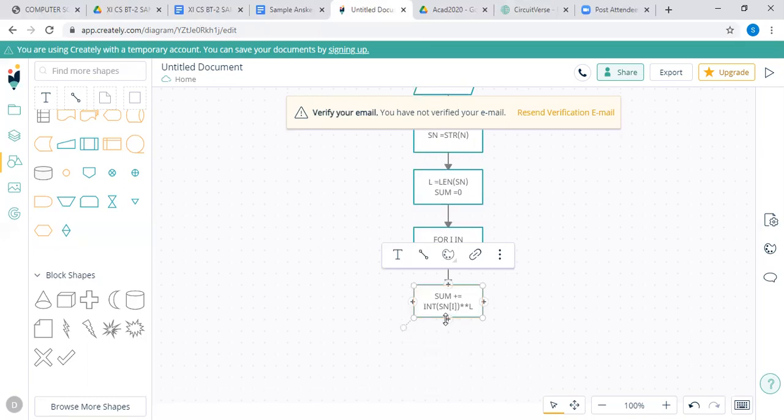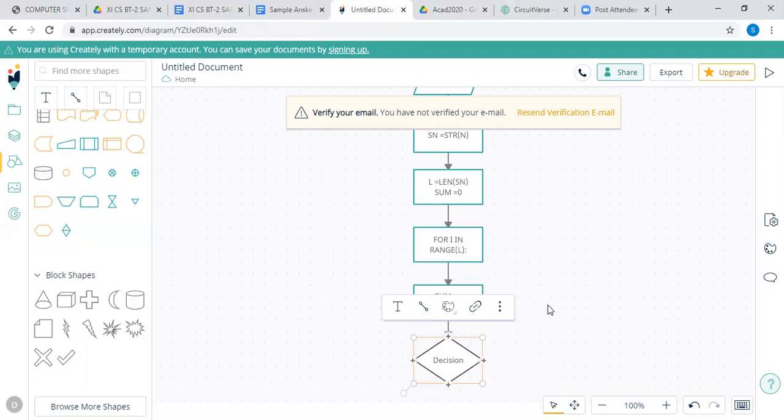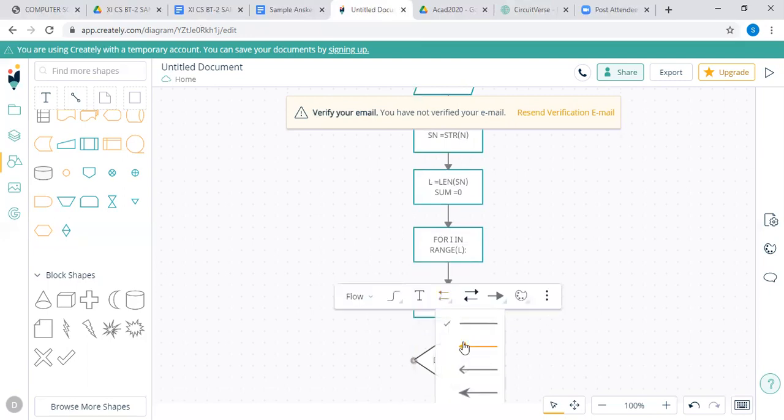So this sum we keep on doing, and after this we need a box. Let's see if I can take a line here.